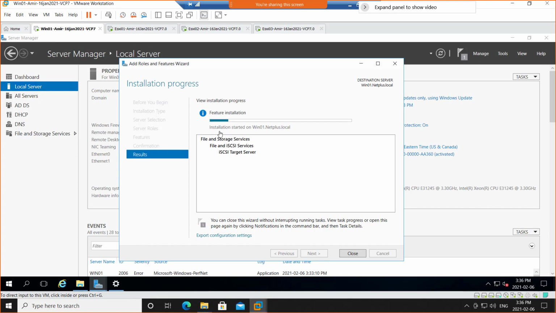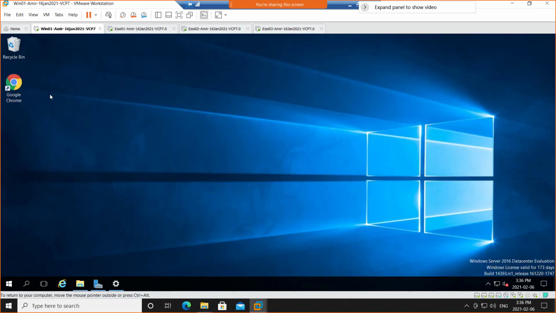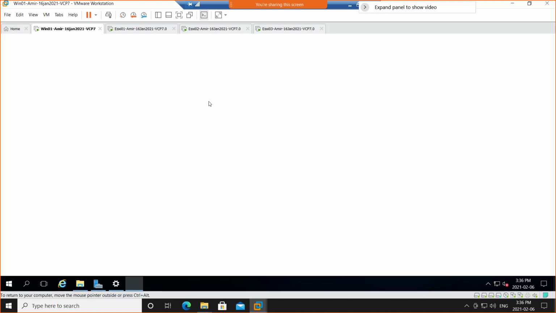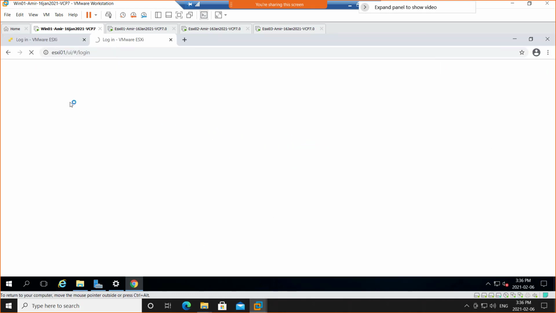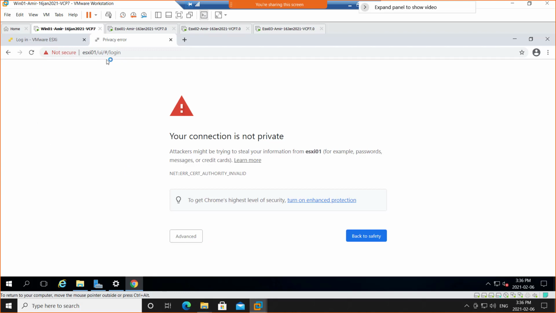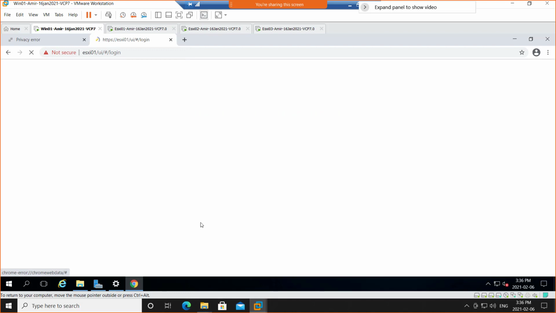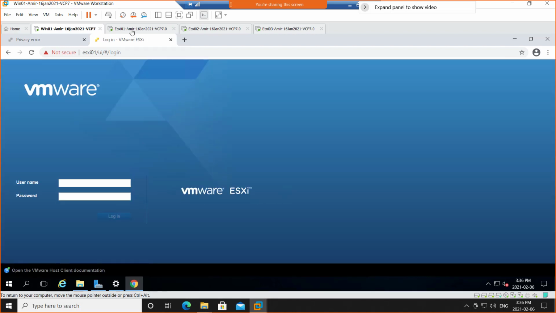And where is that feature now? Let me just go to Google Chrome here and try to connect remotely to the hypervisor, or I'll just go for restore pages. So yeah, E681 was already there, address cached. So I'm trying to connect to E681 remotely to show where that feature is in the hypervisor that would request LUNs over the network. Root and the password, small Vcsa 123 large 123.